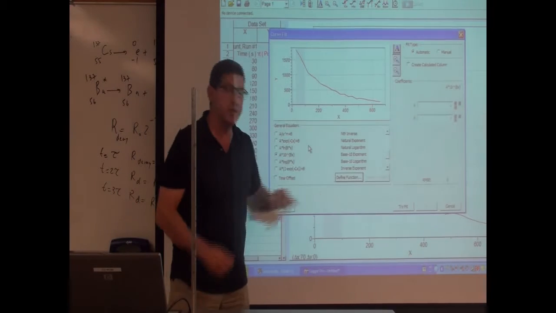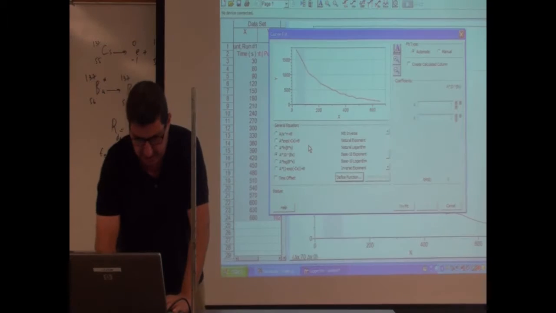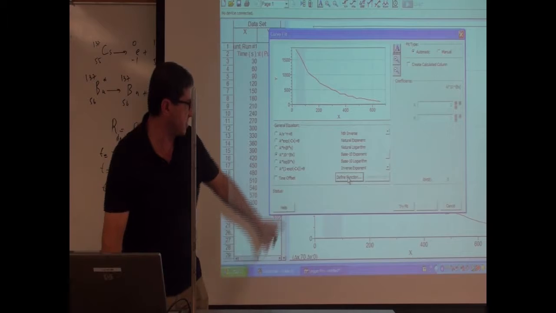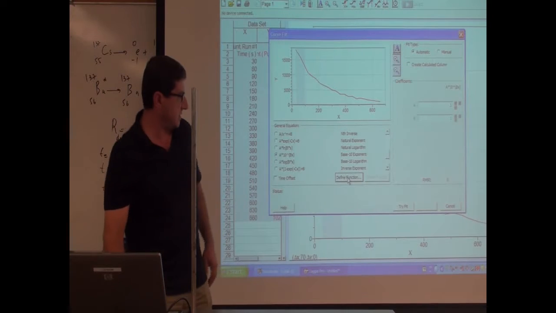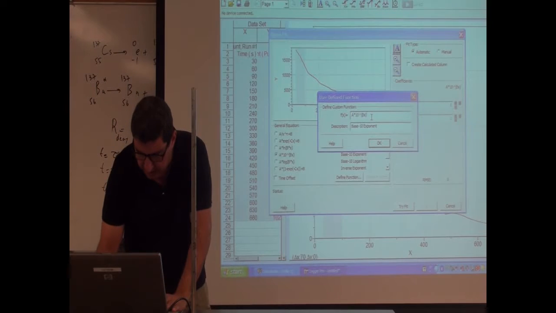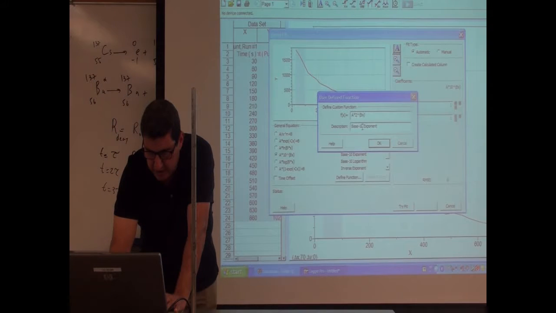Then I can go in there and actually change the function and make it 2 to the power Bx. So I can say here A 10 to the power Bx, and look what it says here. It gives me an option to define the function, and I can go in there and change this to 2 to the power Bx, and then we can say here base 2 exponent.